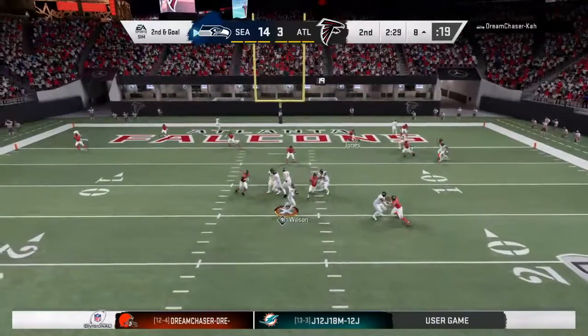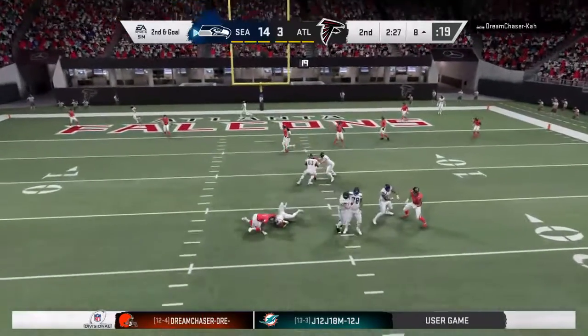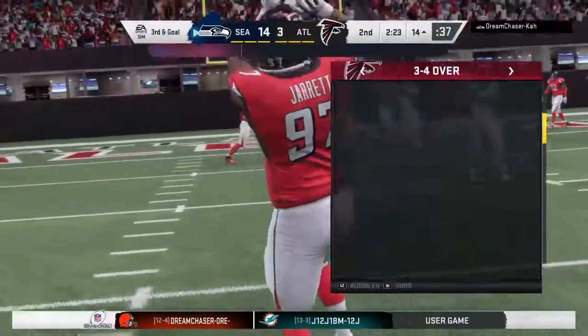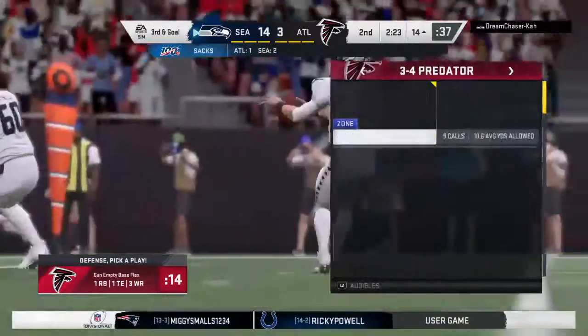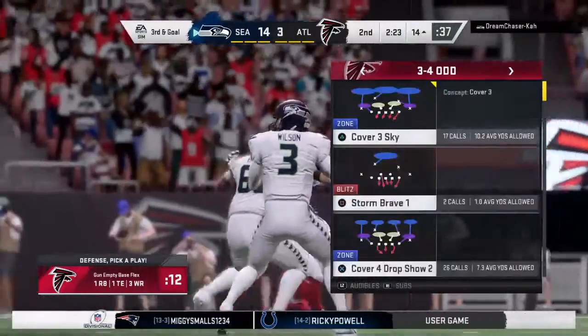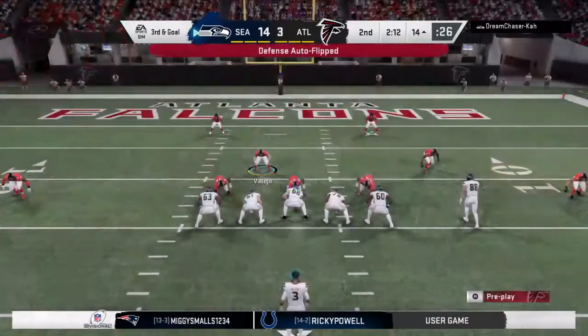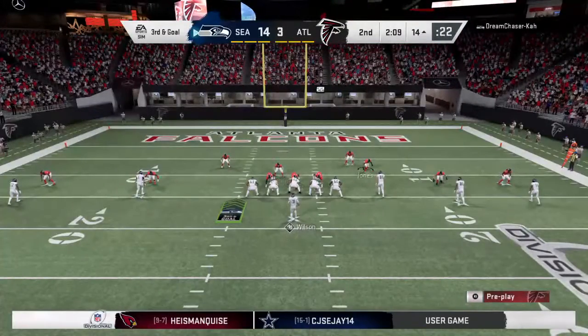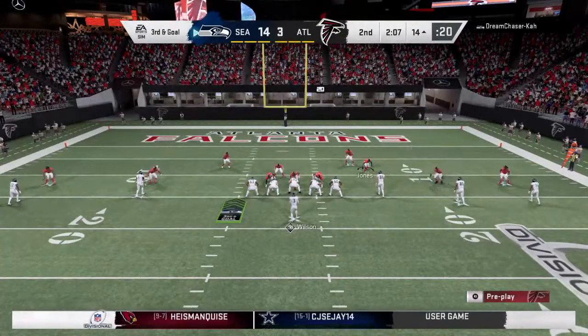2nd down and goal. Wilson, pressure brought in, and the Falcons get there for the sack. Grady Jarrett, the defensive tackle, getting in there for a loss of 5. 2nd and goal, last thing you need to do is get pushed backwards to take a sack. But he couldn't find anywhere to go with the football, had to eat it, and ended up on the ground.